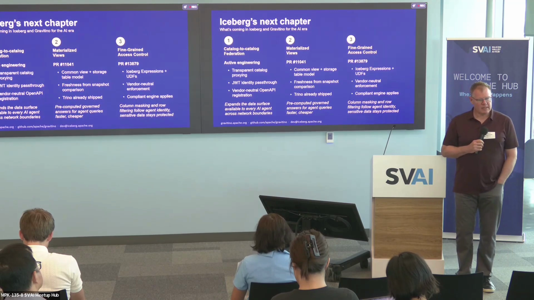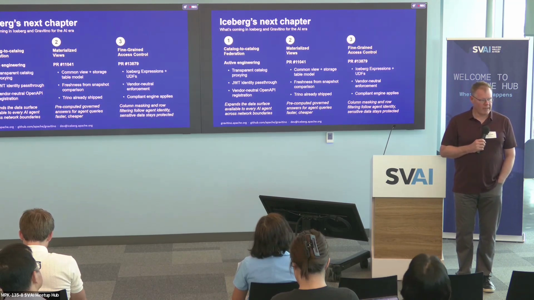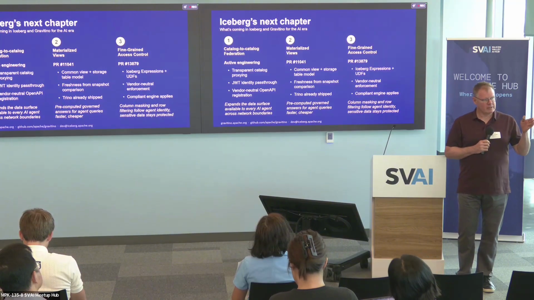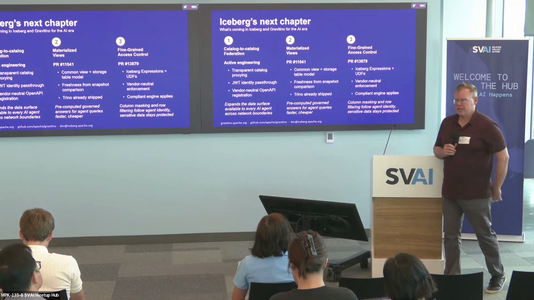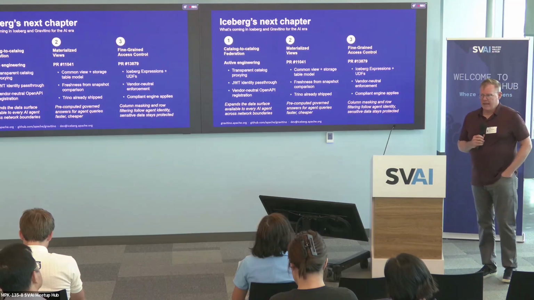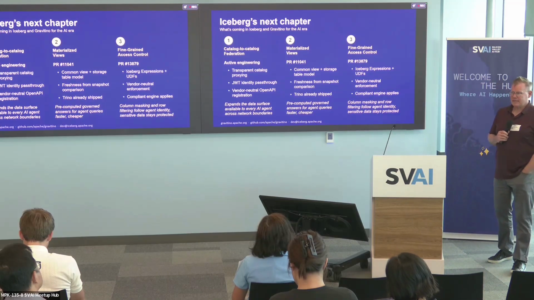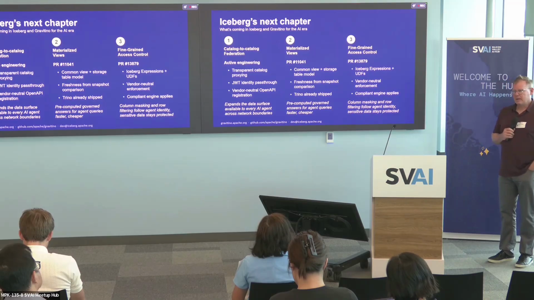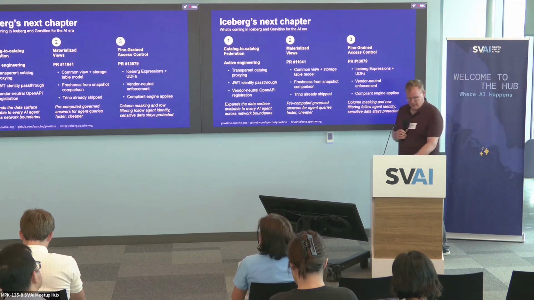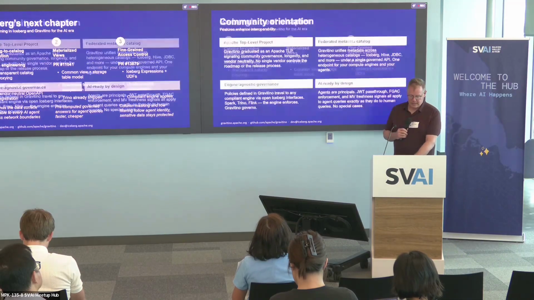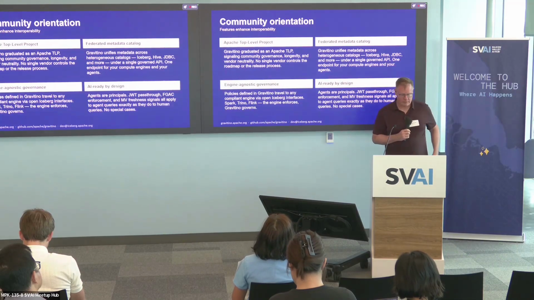Now, the issue is that if I happen to be using more than one engine, what do I do? And there's only one thing that you can do, which is to put your fine-grained access control into Trino, and then into Spark, and then into the other engine, because they don't cross and they don't talk. And so the idea of the Iceberg community is, again, let's tackle this problem in an interoperable way once and for all. Now, hopefully you can think of use cases in your organization why this might be useful.